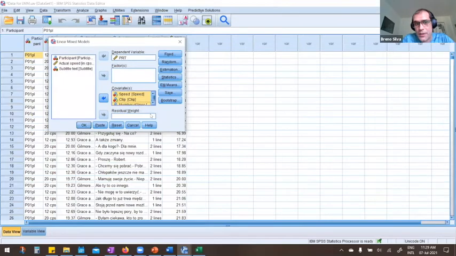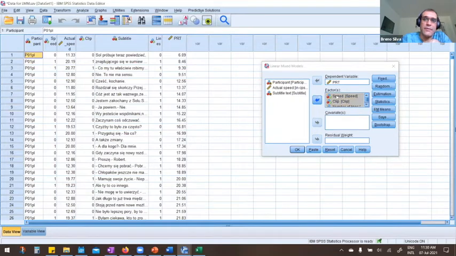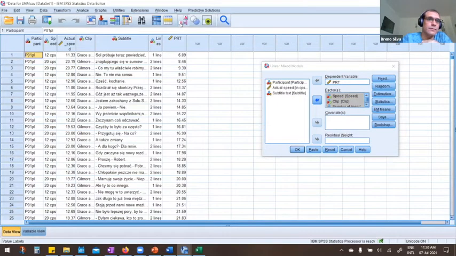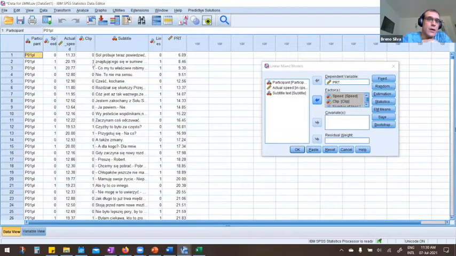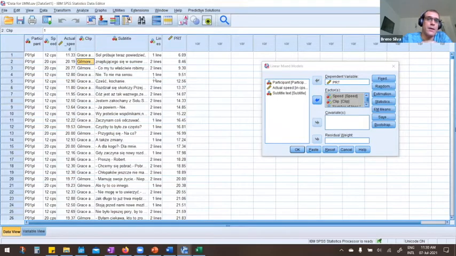When I move them to covariates, I assume that there is a linear relationship between the levels. But if there are only two levels, the relationship can only be linear. So every time you have a factor with two levels only, it is okay to move them to covariates. You can also move them to factors. In terms of results, you will get the same thing. What is the difference for SPSS? The difference is that if I move to factors, when I get my results, the reference category will be the higher category. So let's see here. If I move to factors, the reference category will be 1 for speed, so 20 CPS, will be 1 for clip, so Gilmore Girls, and it will be 2 lines.